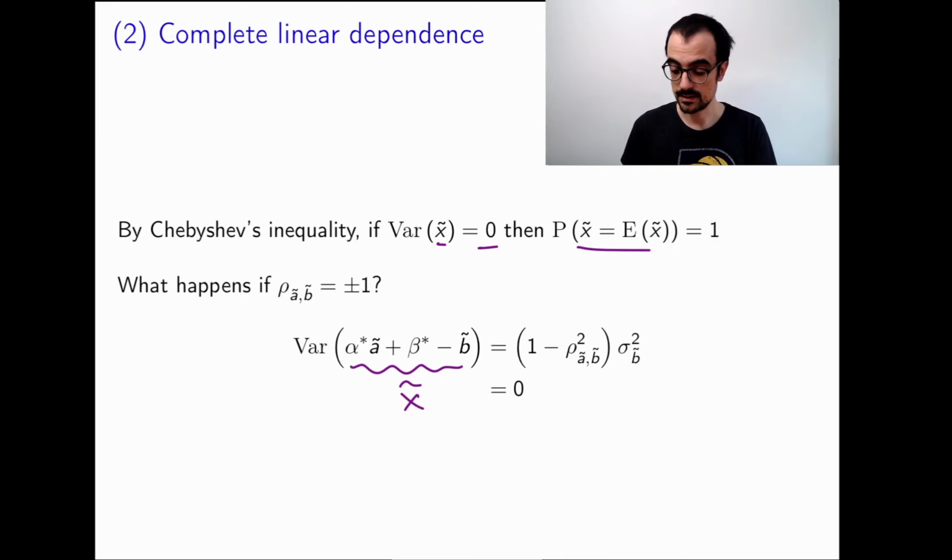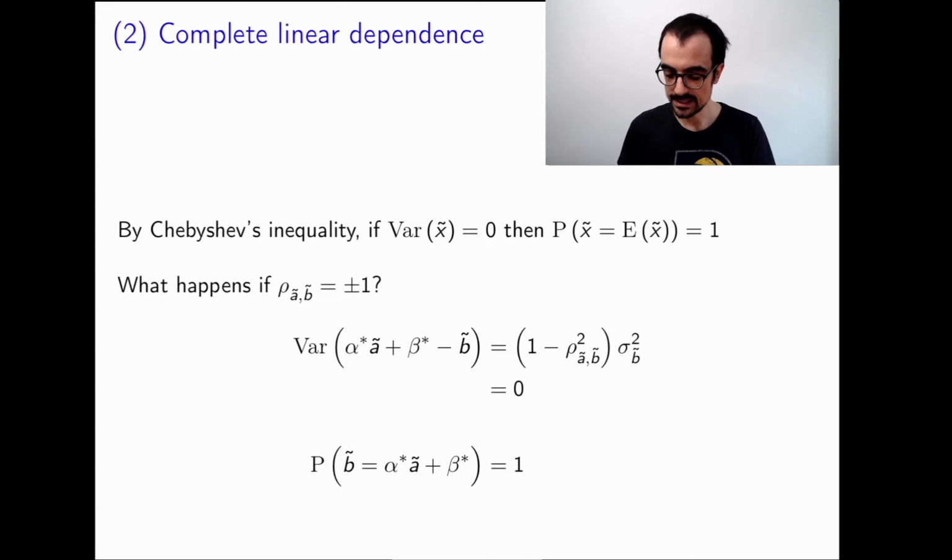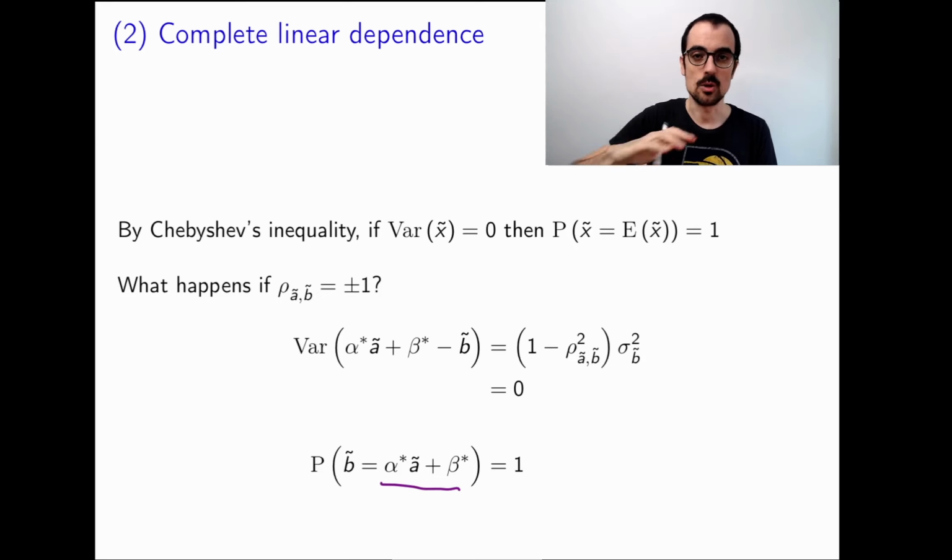So if the variance is 0, which happens when the correlation coefficient is equal to -1 or 1, then the residual is equal to 0 with probability 1, which implies that B is just an affine function of A with probability 1. This is a very strong statement. If the correlation coefficient is 1 or -1, B is completely linearly related to A. Remember that the correlation coefficient has to do with expected values, but this says something about the random variable with probability 1. We achieve this connection through Chebyshev's inequality. So this is the second important consequence of our analysis of the residual.